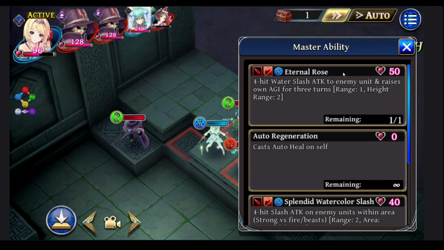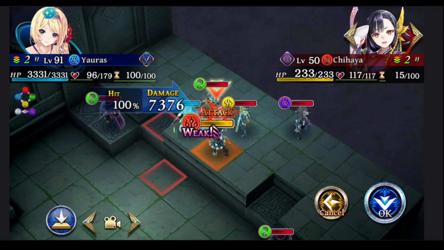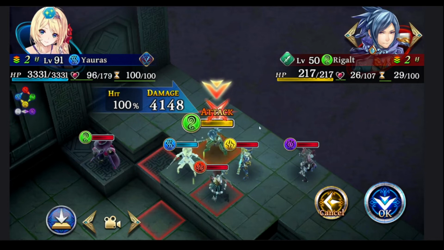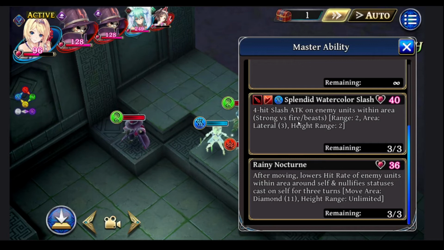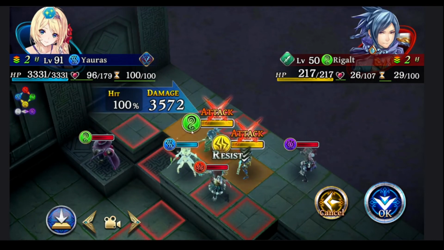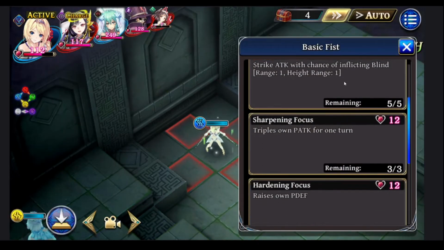Alright, so her weapon ability, Eternal Rose, 4-hit water slash attack on enemy unit, raises own agility for 3 turns. So to the fire unit it's doing 7,376. To the wind unit it's doing 4,148 damage. And her VCR ability, Splendid Watercolor Slash, is doing 7,880 damage to the fire unit, 3,572 damage to the wind unit, so let's see how it looks. It's pretty nice.